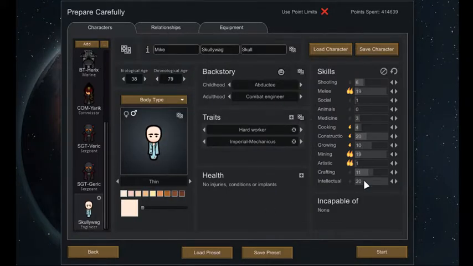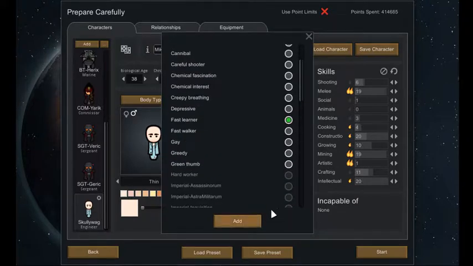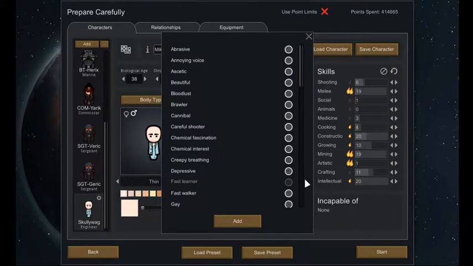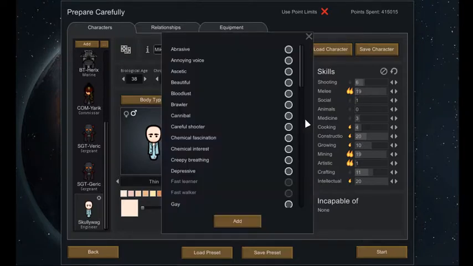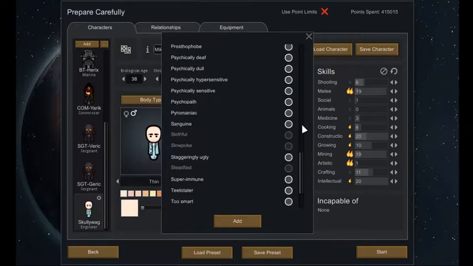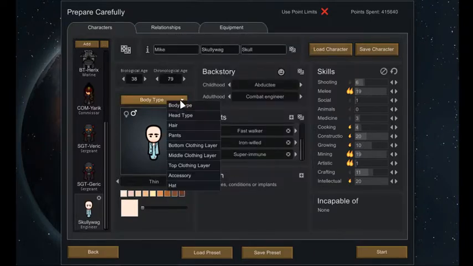Be heavy intellectual because member of the Mechanicus. Fast learner, Mechanicus once again. Fast walker, once again Mechanicus. They usually have mechanical stuff. Iron worm, once again they're machines basically. Make him super immune because he's basically robots.